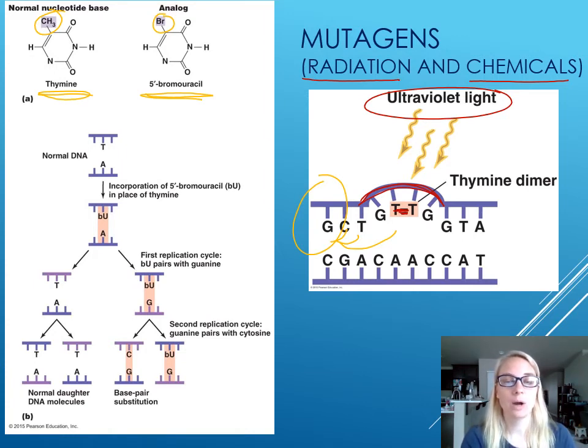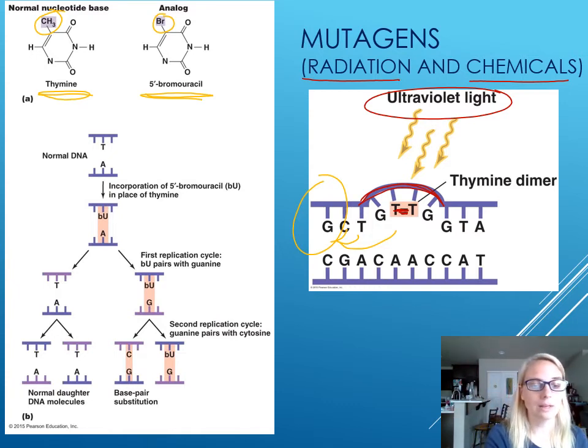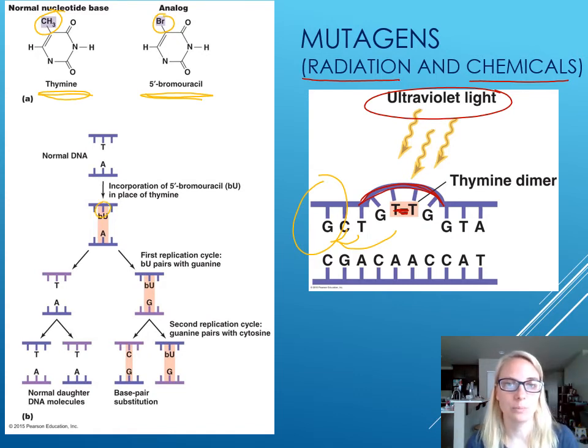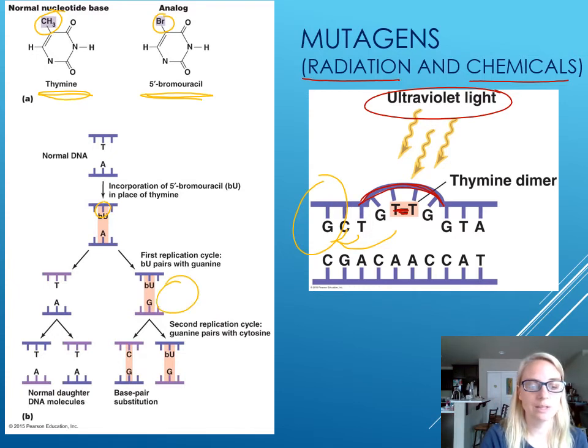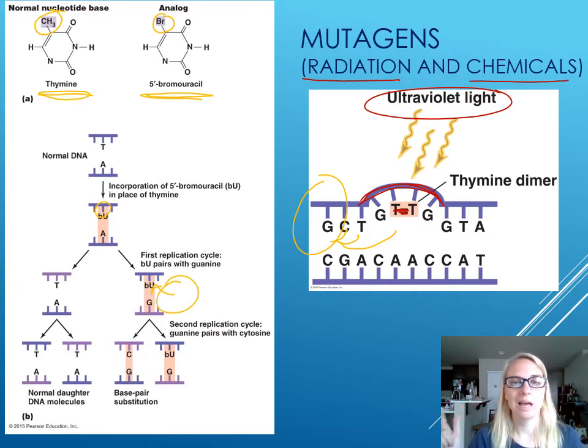Everything else in the molecule is exactly the same. So if in your body you are exposed to this 5' bromouracil, your enzymes cannot tell the difference between a thymine and a 5' bromouracil. So it gets incorporated into where a thymine normally would be. Okay, so now we have the 5' bromouracil in your DNA, and then when your cells go to replicate, the RNA or the DNA polymerase is coming along, right? This enzyme reading that and saying, I don't know what that is.